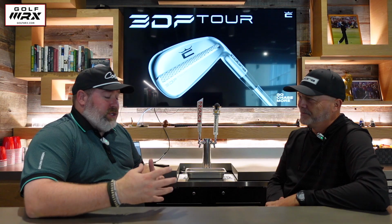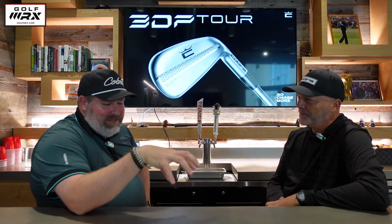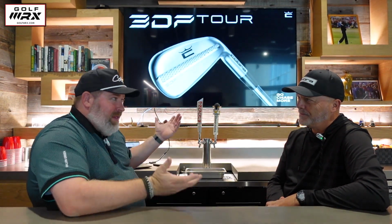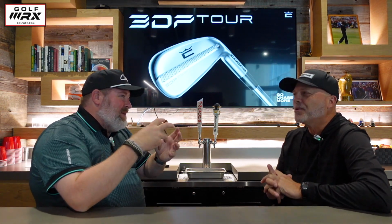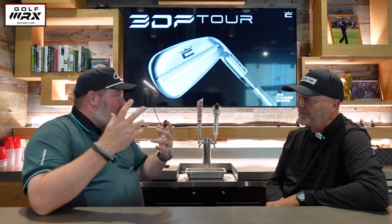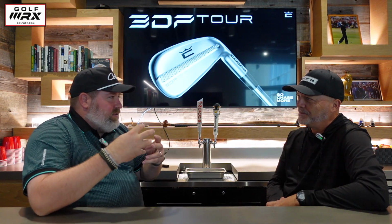And I think we've all been conditioned to say, well, if you want a forged feel, you have to have that one piece CB or MB, or it can't have multiple pieces hanging around. But this is a completely hollow body. Well, I wouldn't say completely hollow, but it's got a lattice. Almost. But it's got a lot of air inside. It does. A lot of space. And it doesn't have any weird ringing or tinging or any type of weird sound to it. Is that inherent just through the lattice structure, or is that something that you guys had to engineer into the head? A little of both, but mostly the lattice.